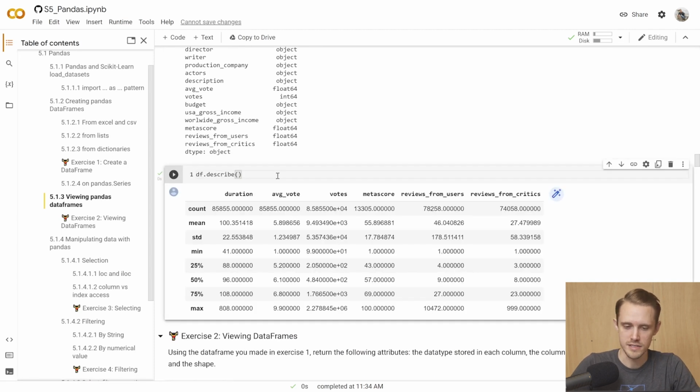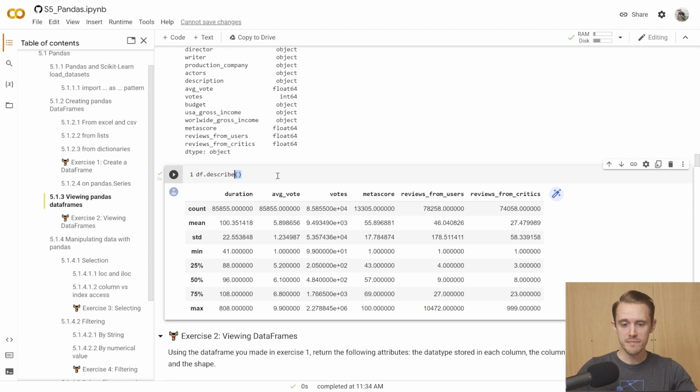df.describe, note this is a method, not an attribute, because of the parentheses. If you have a mixture of categorical data and numerical data, df.describe will preferentially focus on the numerical data and give us essentially the information you need to make a box plot. So, Q1, Q2, Q3, min and max, mean, standard deviation, count. If you only have categorical data, however, it will return stats for the categorical data, things like frequency, top occurring string value. So a different set of data.